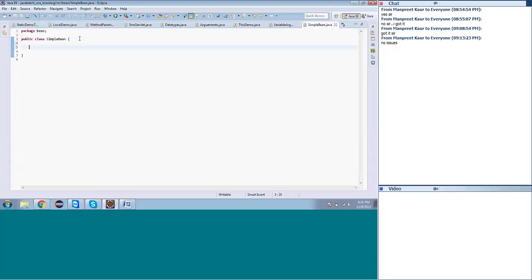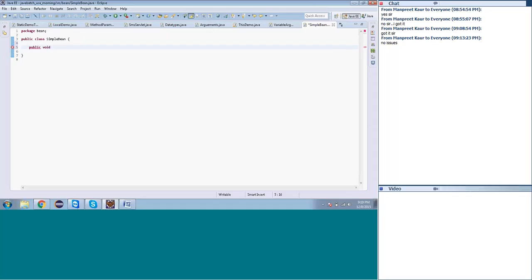Theoretically, a class with setter and getter methods is the bean class, which means it is a reusable component. It's not confined to one thing, so we can do many things with this bean class. Going forward, you'll understand everything.